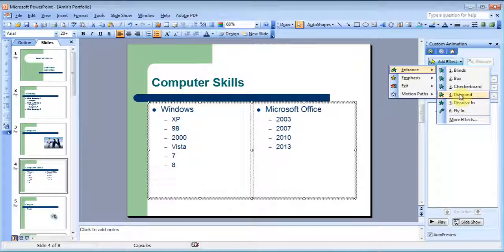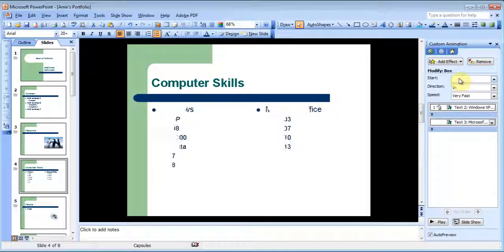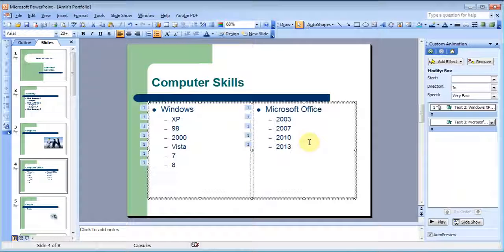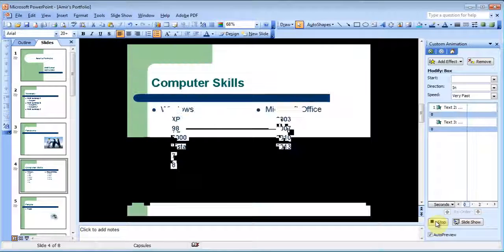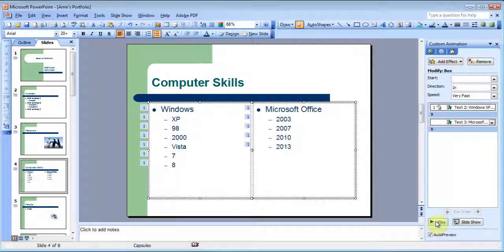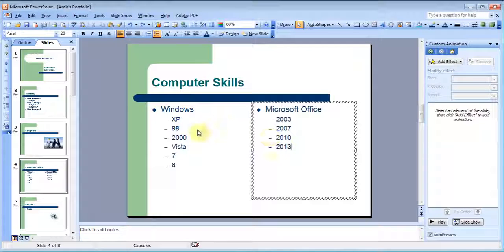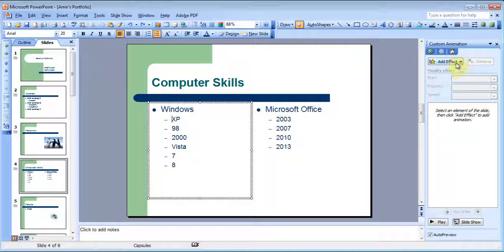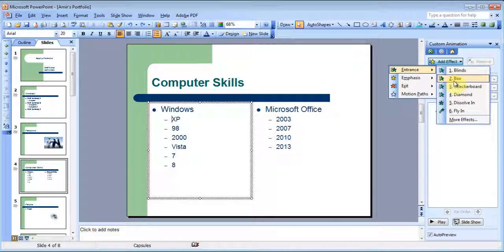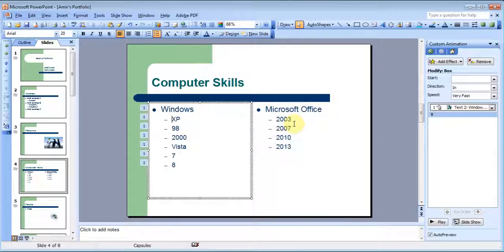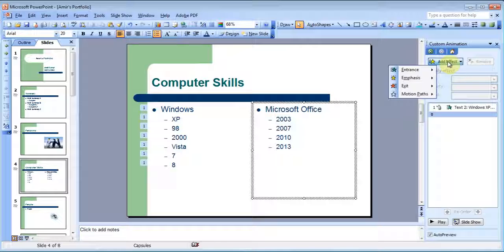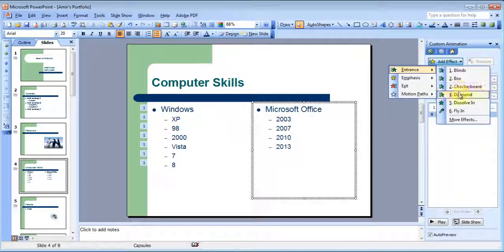or any of them. And there are more effects if you want it, and there are some other options you can look at if you wanted to. And I can say box. So because I highlighted both, it's already put it in that way. Let's say they all came together. Okay, I'm just going to hit undo, do it a little differently. I'll click on this box first, and I'll apply entrance box, and then I'll click on this and I'll apply entrance diamond.